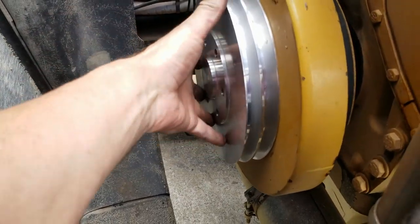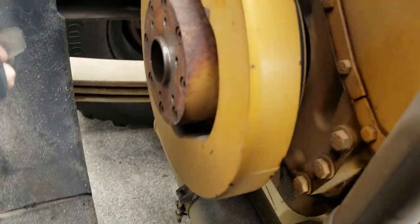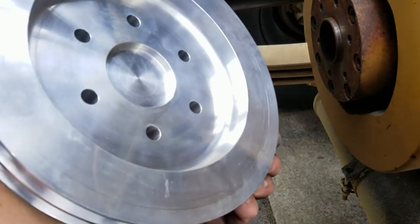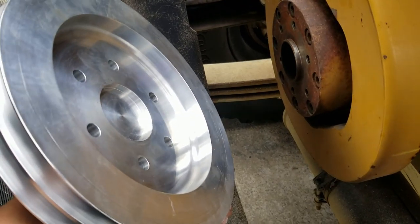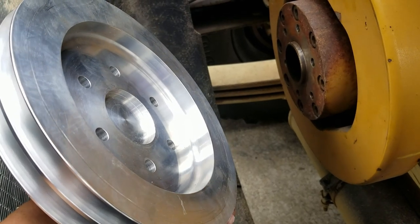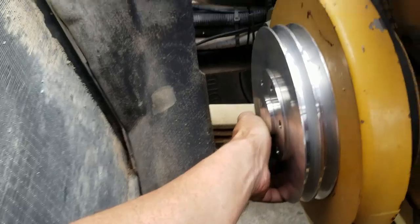Getting that off wasn't too bad, but it does help if you get all the Allen bolts out before you try to pull that clutch. So you see how this thing sits? Perfect would be a really good word to describe it. It sits just like a dot.